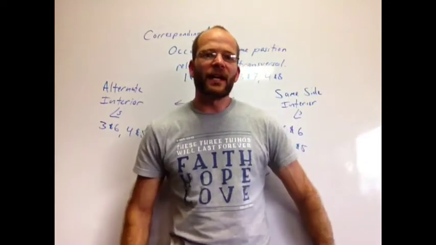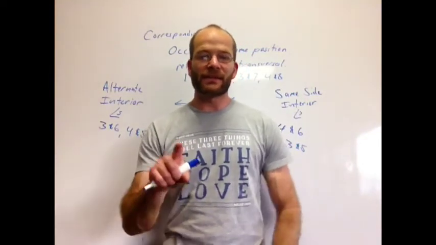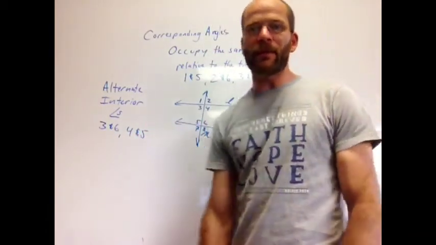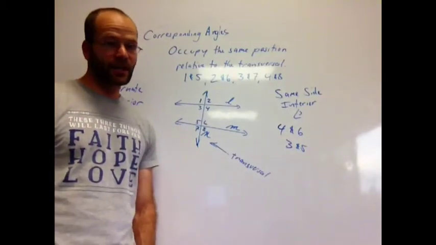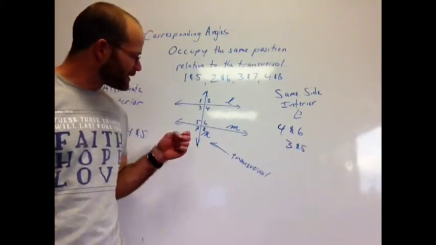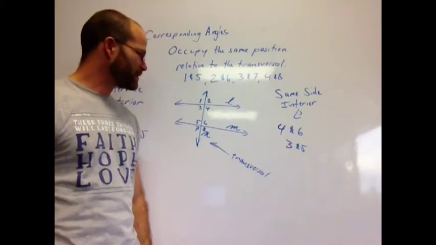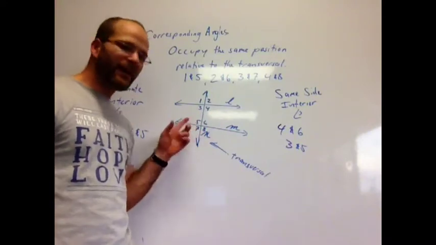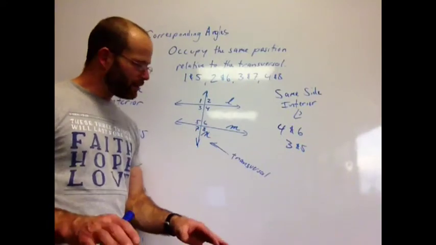Okay, so far I've talked about parallel, perpendicular, and skew lines. I've also talked about some angle pairs that exist when you're dealing with a transversal. I just want to point out a couple other things because there are some angle pairs here that we've already discussed, and you should already be familiar with those. For instance, if I look at angles 5 and 8, well, those are vertical angles. We already know what their relationship is. They're congruent. Angles 2 and 3, also vertical angles. 1 and 4, 5 and 8, 6 and 7. Those are all vertical angle pairs, so we know about those.